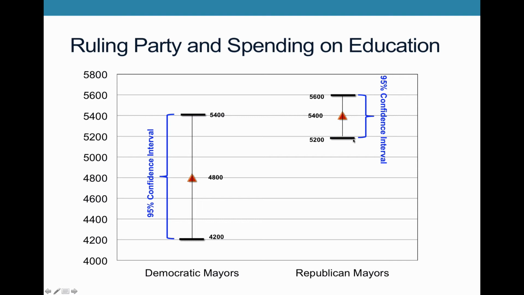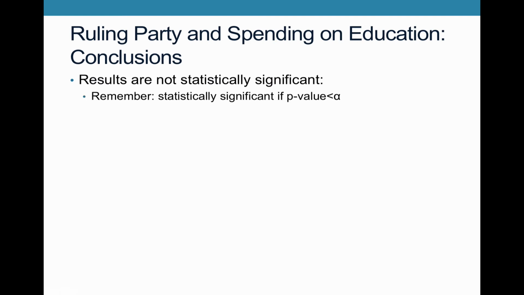So visualizing what we do with a difference of means test is that we look at where or whether these bands overlap. And here we see that there is indeed overlap, right? Most of the band is not overlapping, but there is this portion here that overlaps between them. So what this means is that we cannot conclude that the difference is simply due to chance, right? So let's go through the conclusions here. We find that our results are not statistically significant.